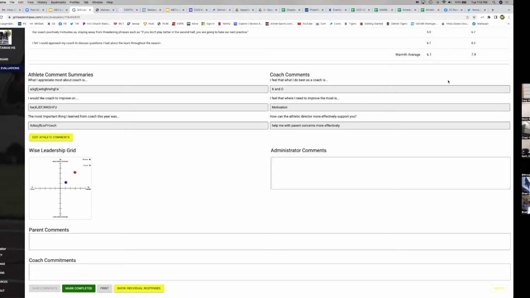What is natural is that we often have a lot of authoritative leaders, meaning high expectations, but colder, threatening: if you don't do this, then this, and if you're not going to behave this way, then I'm going to sub somebody in for you. And we get kids to do what we want by being threatening in some way. And that's usually what you'll see to the left of that high expectation line.